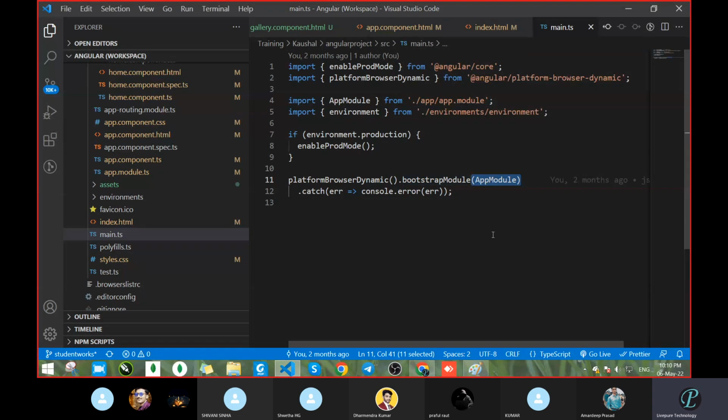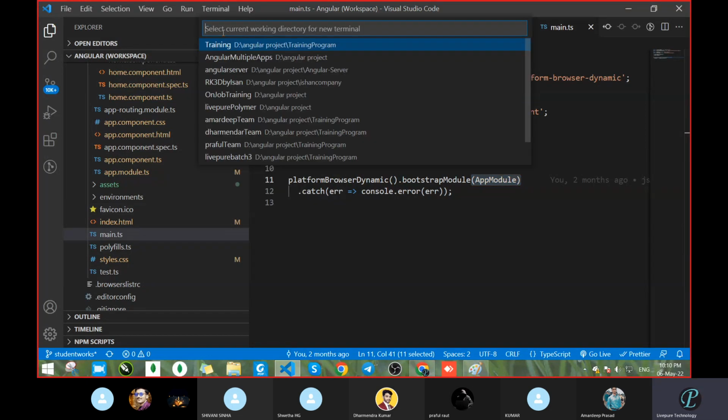But anyway, we have only one module. Correct. And when we created the home component or gallery component, at that time itself the app component and gallery component got updated inside the app module. Is that so or not? See that terminal training.